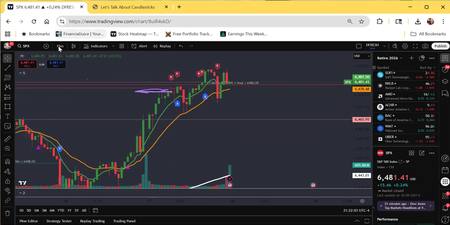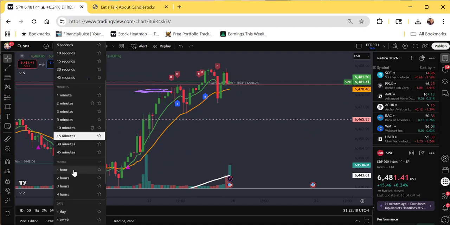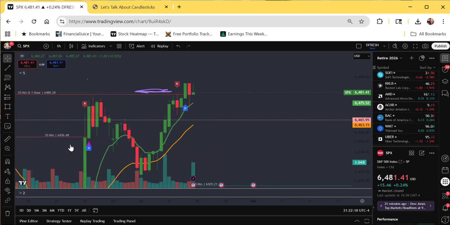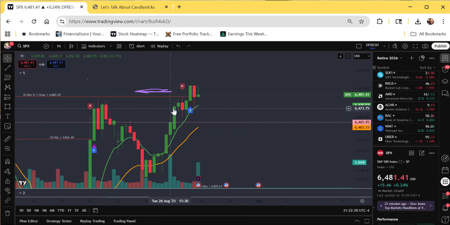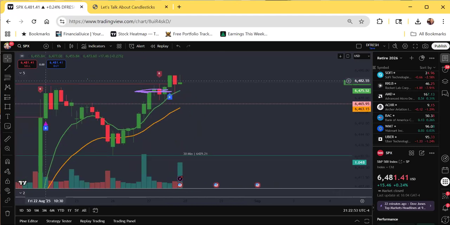So let's take a look on our hourly. Sometimes when you're in the live market, you're looking for what's causing the stock to stall out. You go to your higher time frames. So this is 9:30, this is 10:30. This is the hourly chart. So 9:50 would be in this candle, correct? I'm not sure. That's what I've got to learn how to read too, being able to see that.